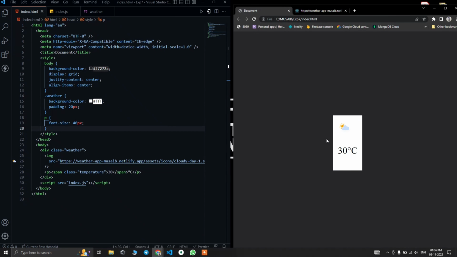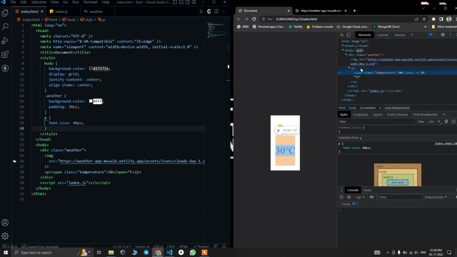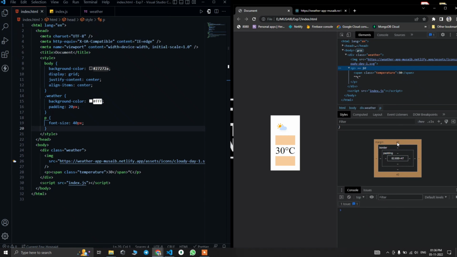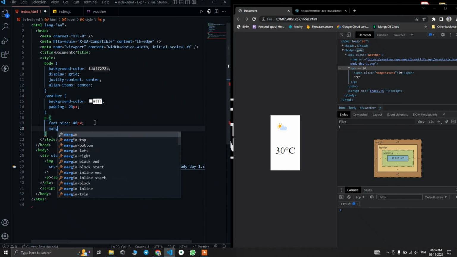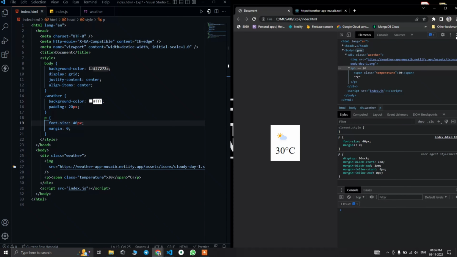By default these elements, div, paragraph, etc., have their own default margins. So for example, if I go into the inspector and click on this particular element and go to paragraph, here you can see the orange or yellowish color, which shows the margin. You can also see below that there's a default margin of 40 pixels here, that we don't actually require. That's why I'm going to remove that margin using the same selector by giving margin 0. This will totally remove the margin. Yep, this actually looks good.